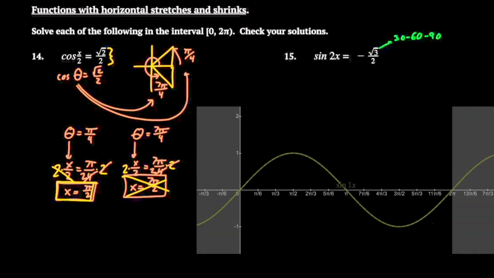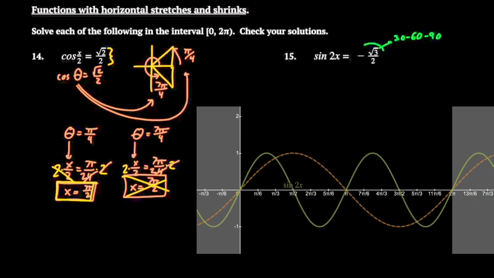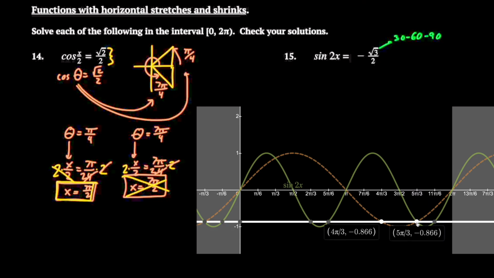But before we get into solving this, I want us to think about it visually again. So we'll graph sine of x, and then we'll shrink it because this is sine of 2x. And then we'll graph the horizontal line y equals the negative square root of 3 over 2. And now that we're shrinking this graph down, you can see how it's crossing the horizontal line more times than it originally did. The original graph only crossed twice, but once we shrink it, it actually crosses 4 times. Which makes sense because this 2 is shrinking the period in half, so it should cross twice as many times.